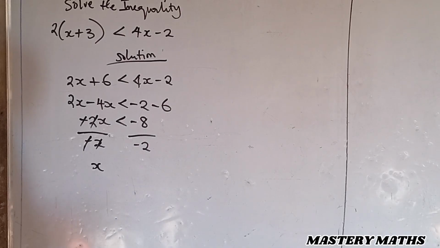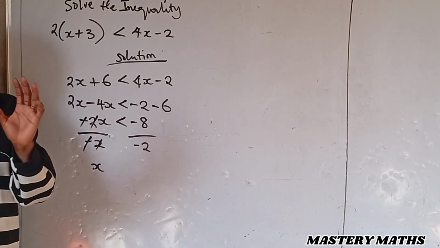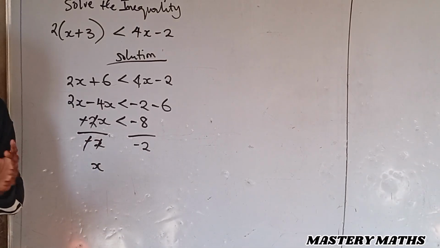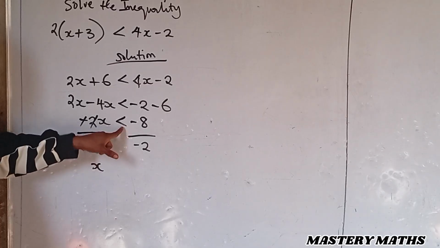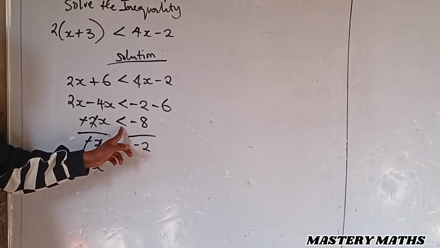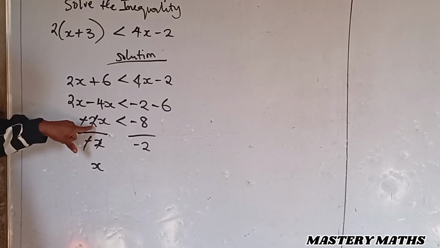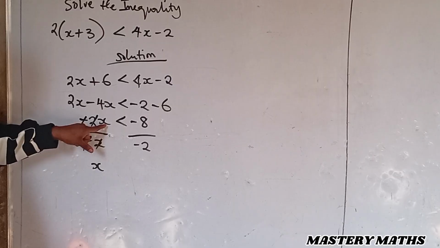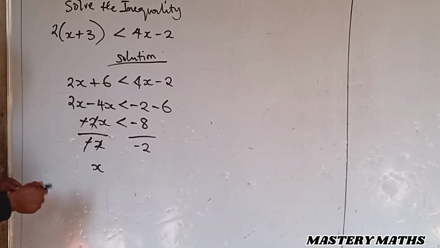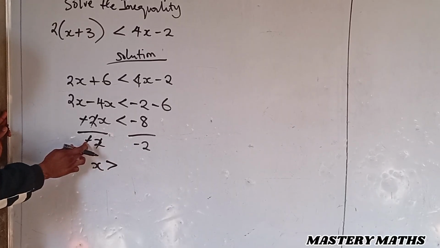Now there is another thing here we need to look into. Whenever the coefficient we are using to divide both sides has a negative sign, please, the sign will change. I repeat, whenever the coefficient you're using to divide both sides has a negative sign, like this, we are using minus 2 to divide both sides, because this is a coefficient with a variable. Since we are using minus 2 to divide both sides, this sign will change from less than to greater than, because of this minus 2 we are using to divide.